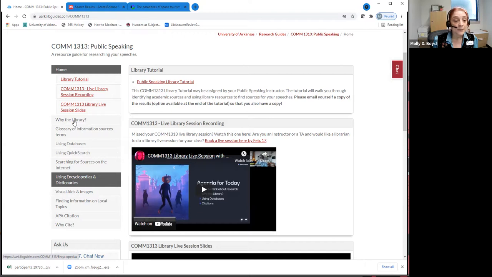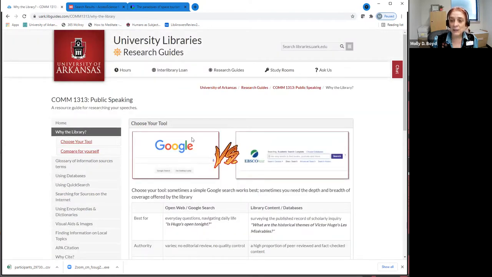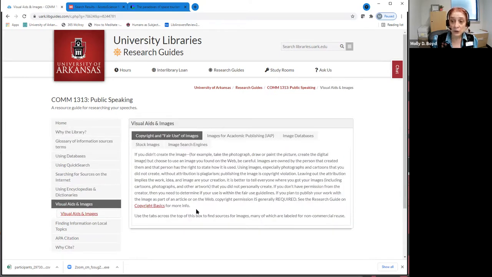And this is a page that talks about what things you might find on Google versus what things you might find at the libraries. So remember, I told you that there are 2 keys to a successful search: using the right search tool and using the right search term. Sometimes Google is the right search tool. And so this chart tries to walk you through, when you're looking for X, this is the tool that you use.